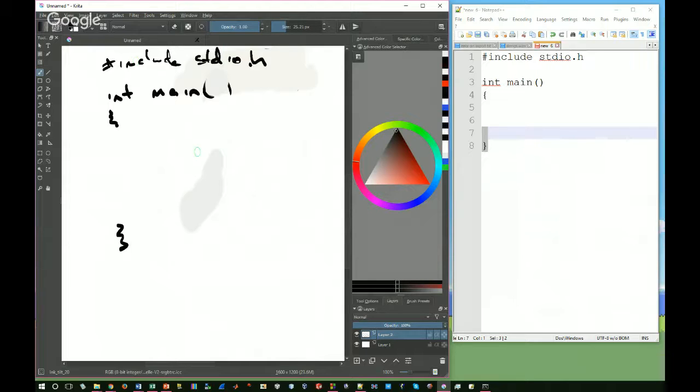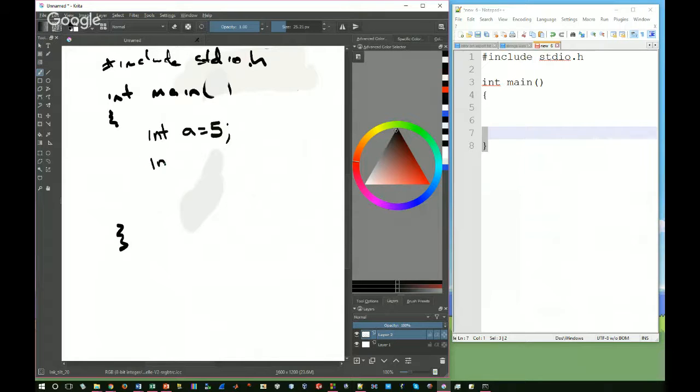And what we're going to do now is create a new variable. So I'm going to call it int a, and I'm going to set it to 5. I am then going to do something interesting.